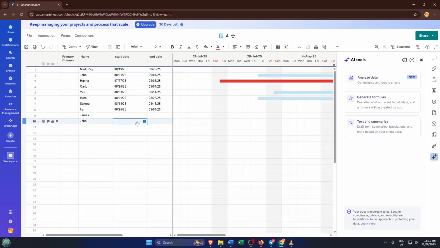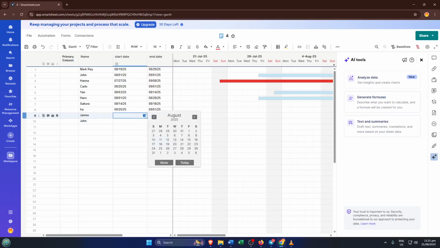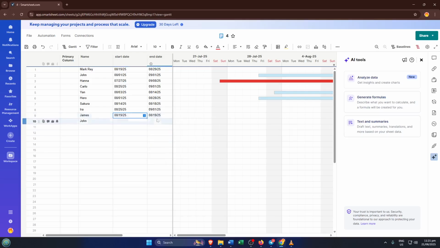Today I'm going to show you exactly how to change the Gantt chart colors in Smartsheet step by step. If you've ever found yourself wishing those default bars could be a little more vibrant or better organized, you're in the right place. By the end of this tutorial, you'll know how to customize your chart colors to make your Smartsheet project truly your own, whether you want to highlight key tasks or just add a bit of personality to your schedule. Let's jump right in.